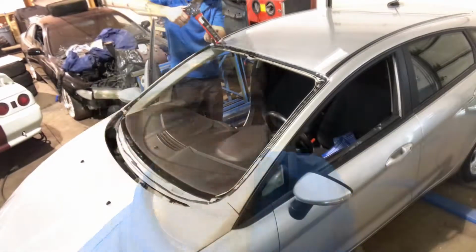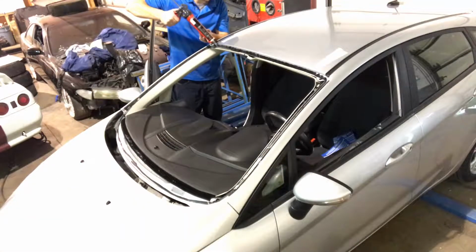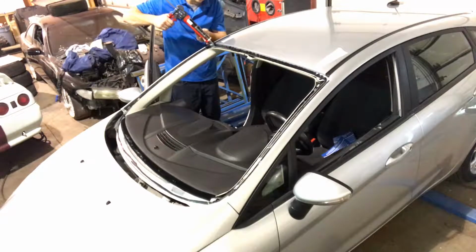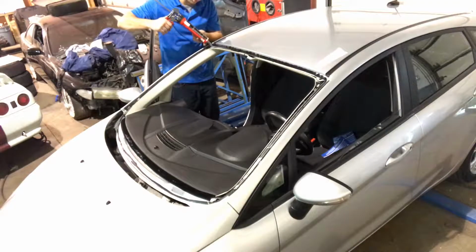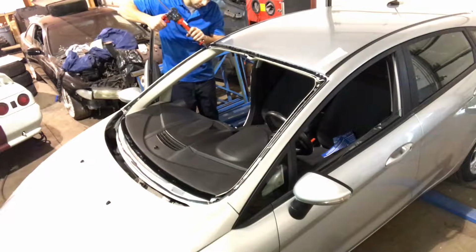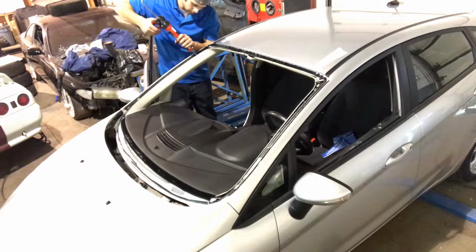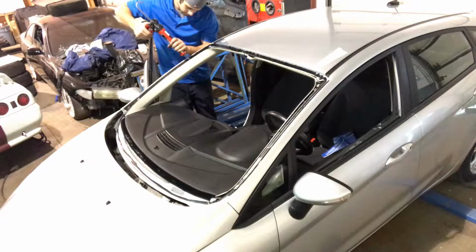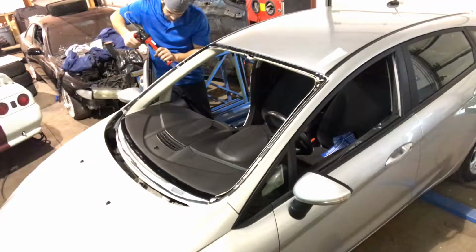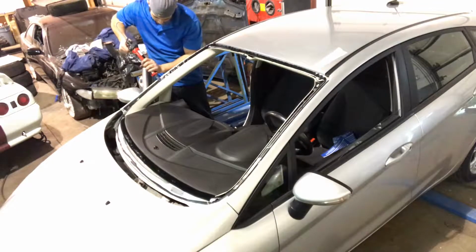We're ready to roll. So I'm standing up the urethane, and I'm slightly angling it down towards the inside of the vehicle. So when the glass pressure comes down on it, it's spewing out in the right direction so we don't make a mess coming out towards the roof. And when we come down on the pillar, it's slightly angled in the opposite way, so you don't see urethane from the inside of the vehicle.